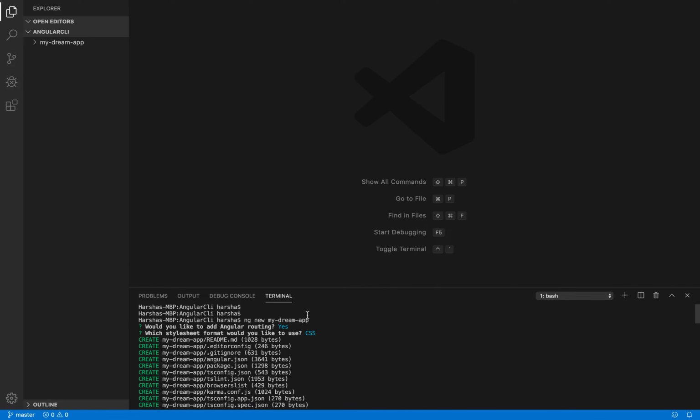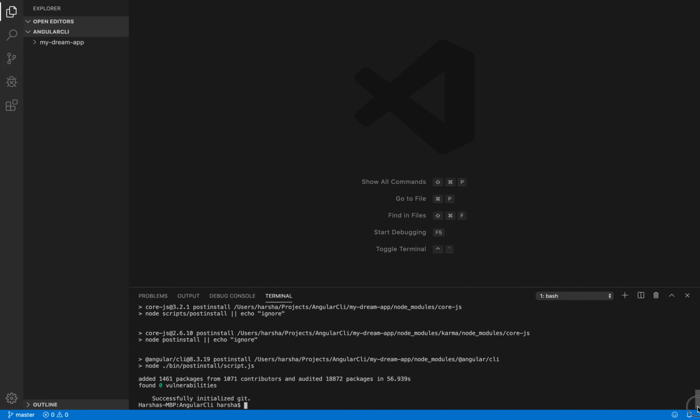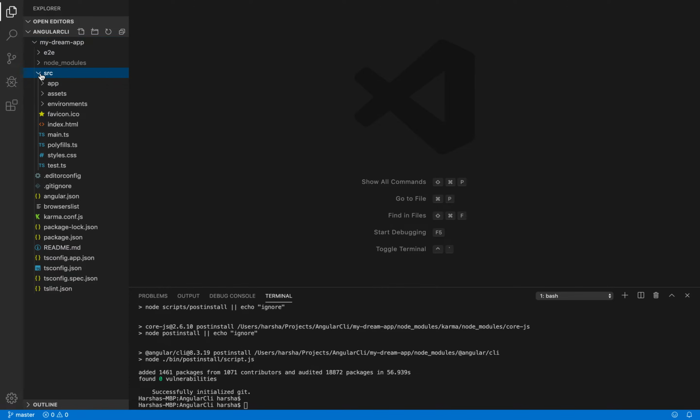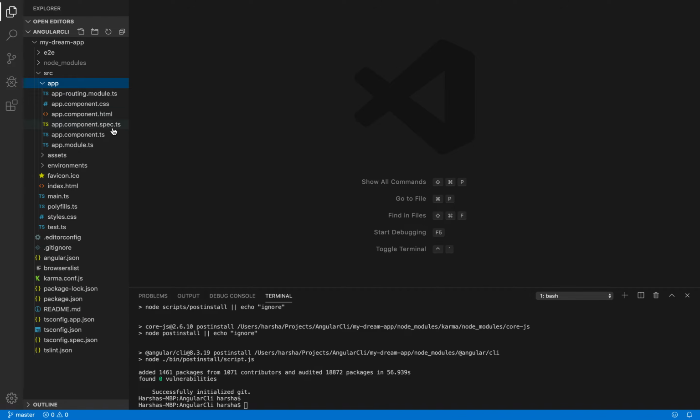So if you observe Visual Studio Code now, this has successfully installed everything. This is the project location where it has installed for you. Now if you open this folder, you can see all the required files: src, app, app.component.css, app.component.html for presentation, app.component.ts, which is a TypeScript file, module.ts, whatever files are required for running our Angular application have been created by Angular CLI itself.